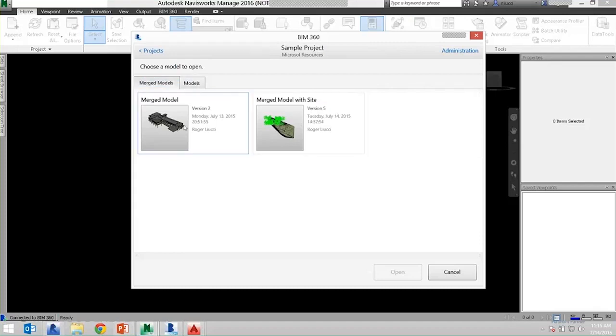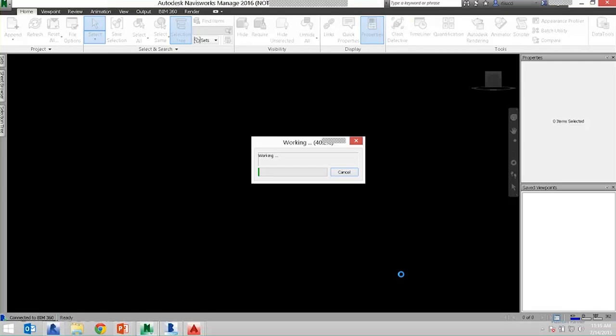So for instance, what I did previously was I opened up a merge model, a model that already had a series of files. Maybe they were collaborated from the engineer, the structural engineer, the architect. So those models are going to be loaded directly into my session locally. I'm going to be able to work on it with my full feature set here in Navisworks Manage, and then be able to publish those back.